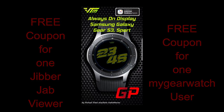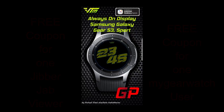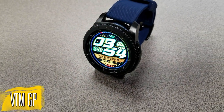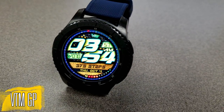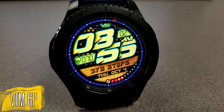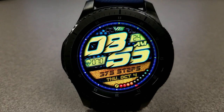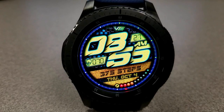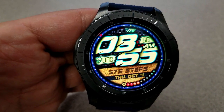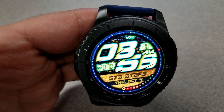Okay, let's have a closer look at this new watch face from VTM called GP. Here's VTM's newest face — I know it's called GP but given the sporty and racing style I'm going to assume it stands for Grand Prix, unless I'm wrong, and I'm sure the developer will correct me. I really like this design — it's bold, colorful, and easy to read, and it includes different colored and textured backgrounds as well as different shapes and styles in how the activity information and features are shown, so you get a really nice mixture of eye-pleasing designs.